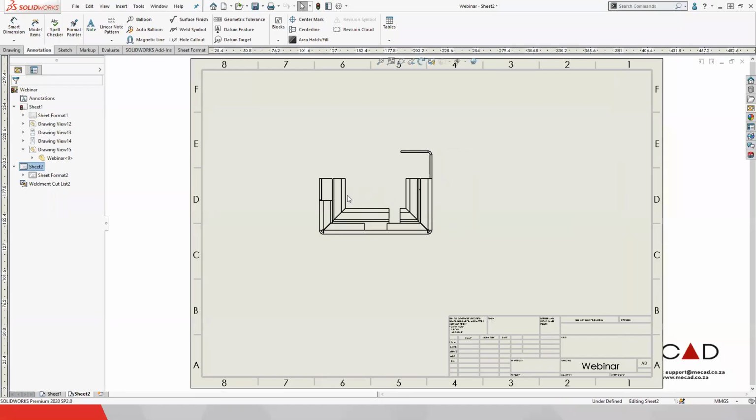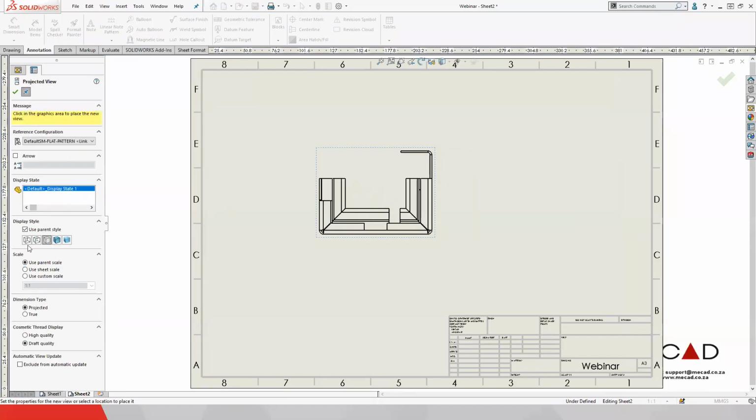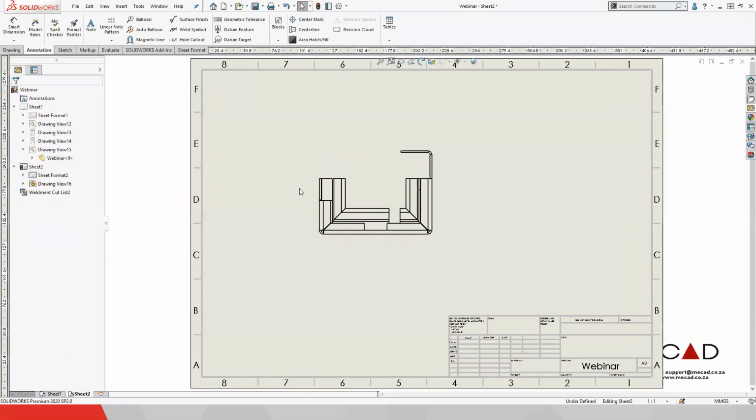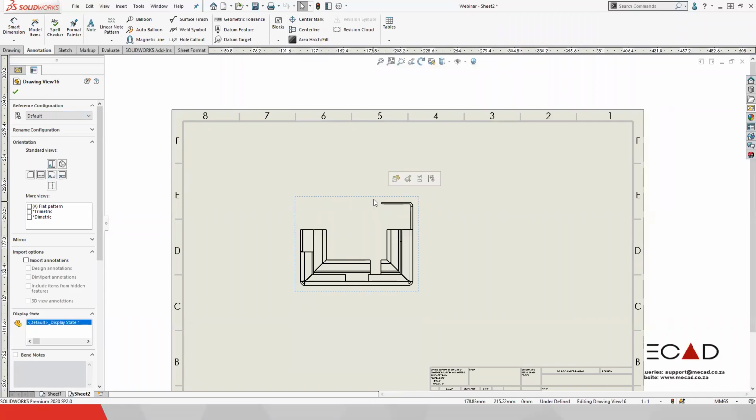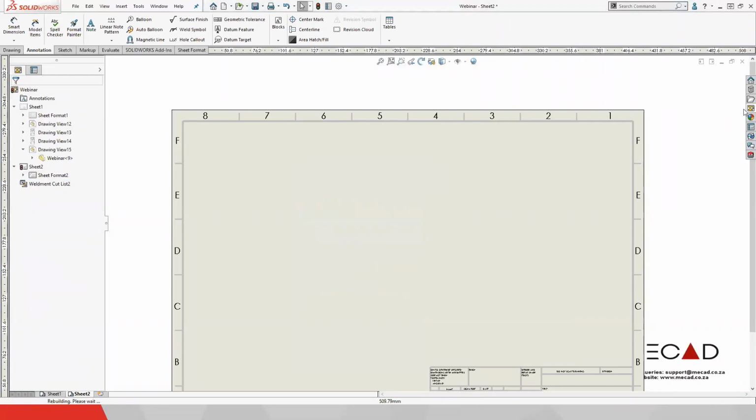Let's have a look here. Okay, it's not giving me my flat pattern. That's fine. Let's just drag it in again.